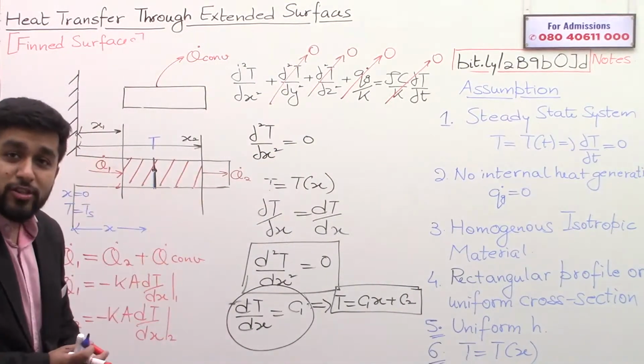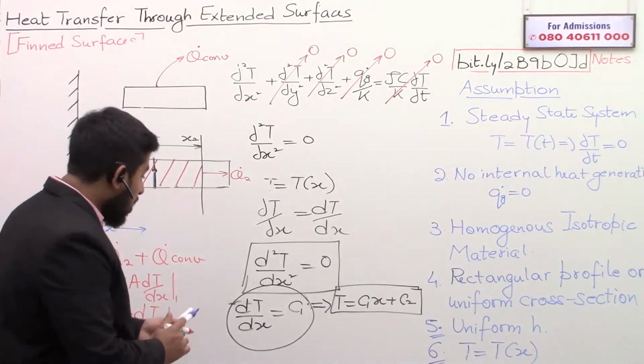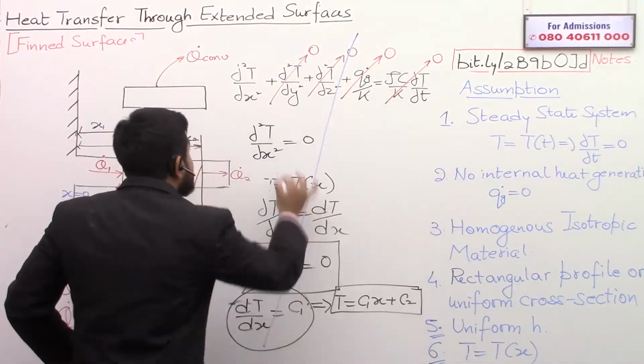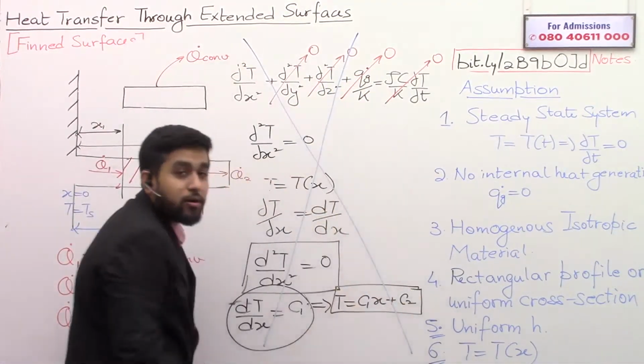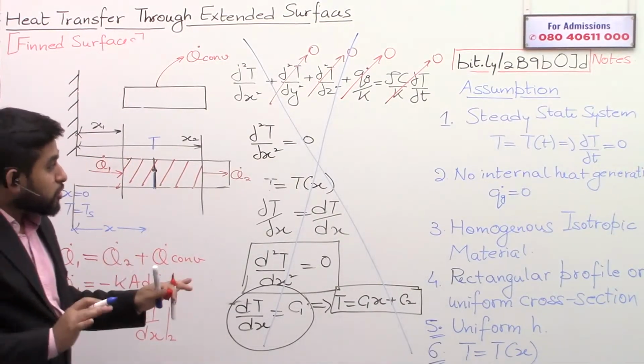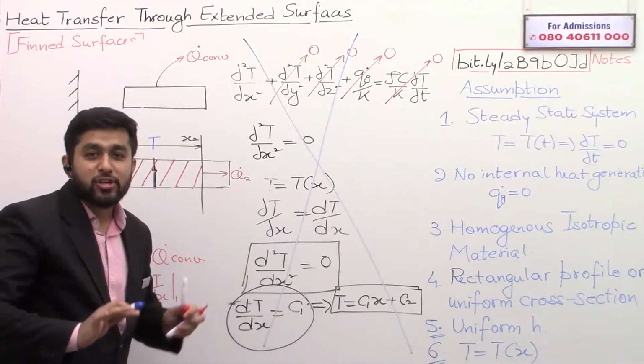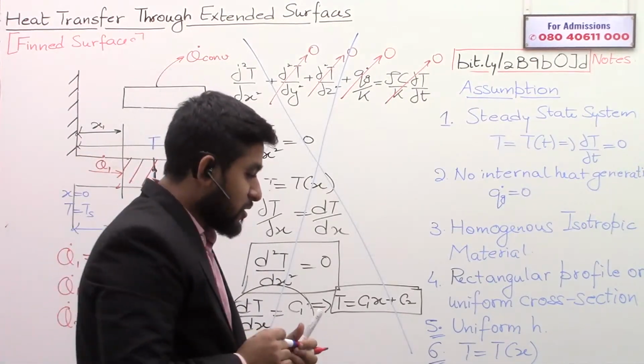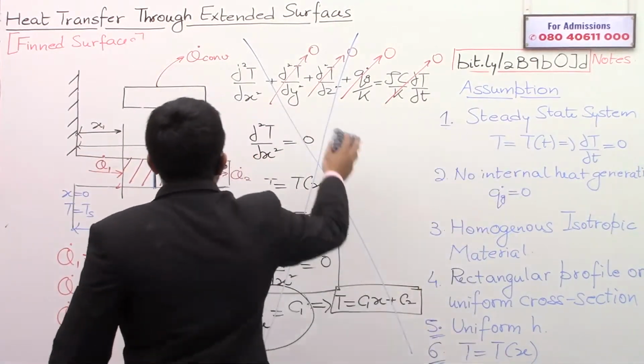So we will see what the other method is. For now, what you will do in your copies, you will do like this. This method is wrong. So please do not solve fins by the heat conduction equation. So let us see what that other method is. Let me rub it down and we will see that other method.